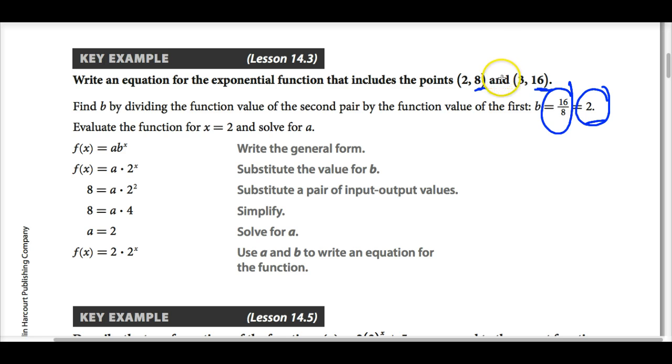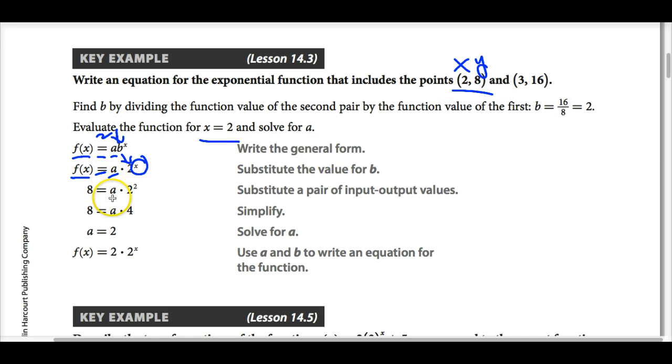So what's the only information that we know? We only know that b is 2. So we're going to copy this, copy that, copy the a, and instead of b, I'm going to put 2, and then I copy that. So I'm just basically copying. So then, what do I have to do now? Well, you have to pick any point. You can pick this one or that one. But in this question, what they did was they picked the first one. Okay, so they picked (2, 8). So that means x is 2 and y is 8.